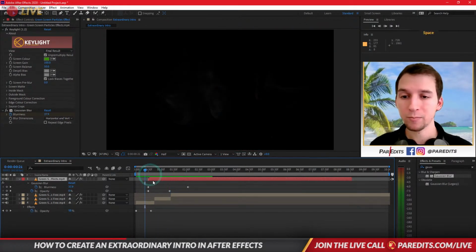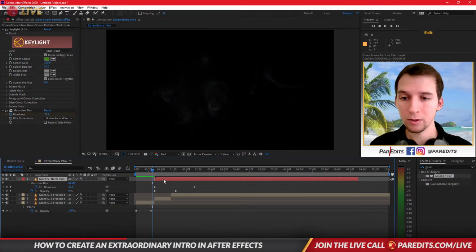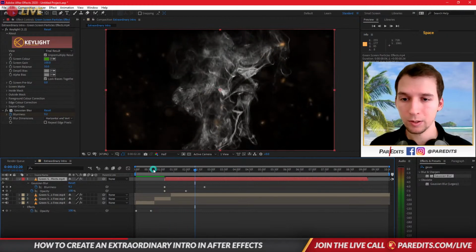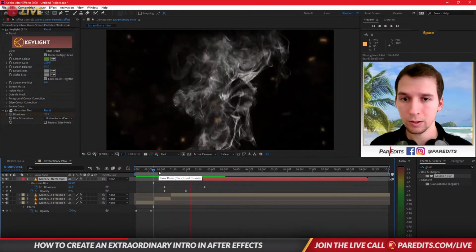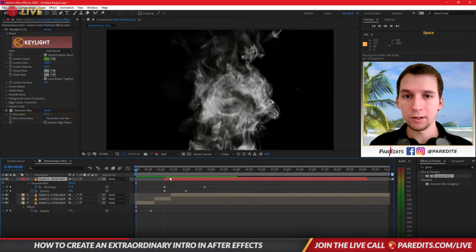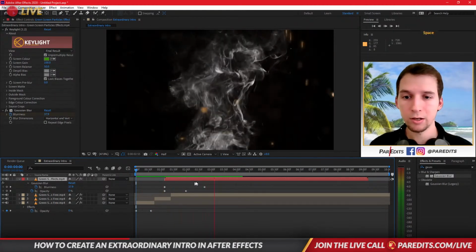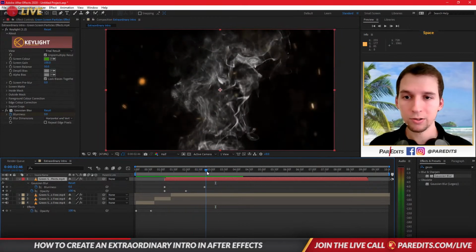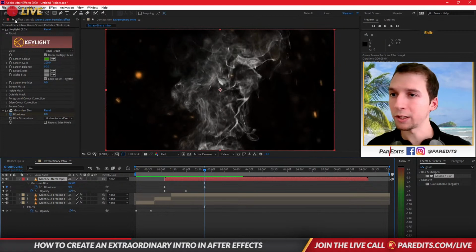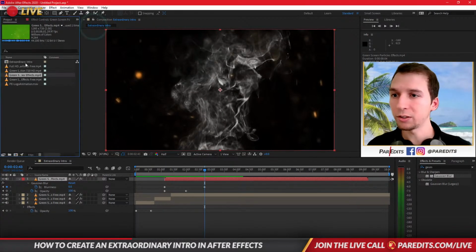Let's try this. Okay, we got the smoke going. Okay, so now we got the particles going. And then I think I don't want them to be like this the whole time. I want them to chill a little bit. So we're going to grab the other particles.